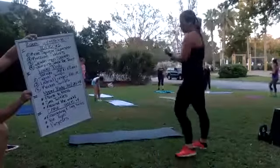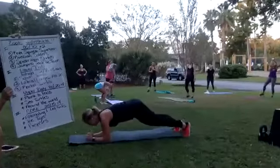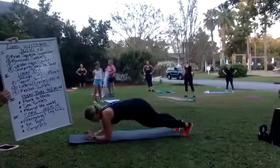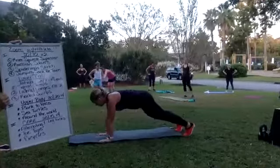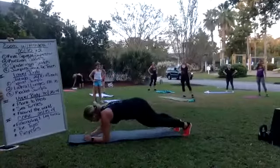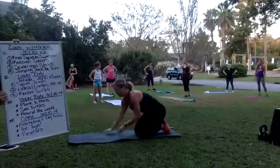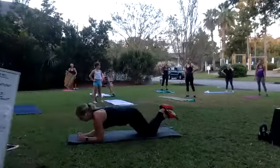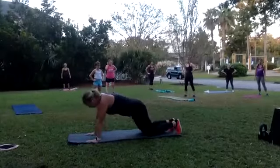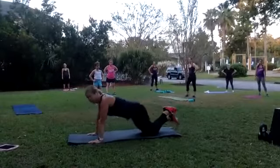It's almost like stations. Your first one, plank to press, forearms and toes. Make sure chest is over your forearms. You're going to take that right hand, put it where that right elbow was, come up to a push-up position. Up, up, down, down. And then alternate. Left goes where left elbow was, down, down. From that plank to that push-up position. It's your first one, so a couple of modifications: take it to your knees, which is less pressure on the shoulders. Or if you have a hard time with that, you can hold a plank, or go on your knees and work on your push-ups all the way down and up.